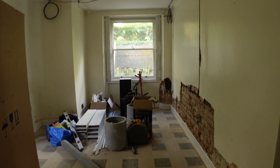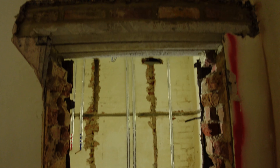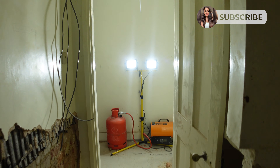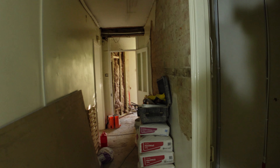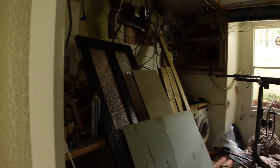I'm just going to leave the guys to get on with the plastering, but I like being nosy in here to see if much has been done. We've got a new door opening going into an en suite - it's quite cool that we can walk through here now. This will be exiting the en suite and back into the hallway. I think we'll do a full update when it's a little bit tidier in here and there's more to show you, because at the minute it's just a bit of a tip.